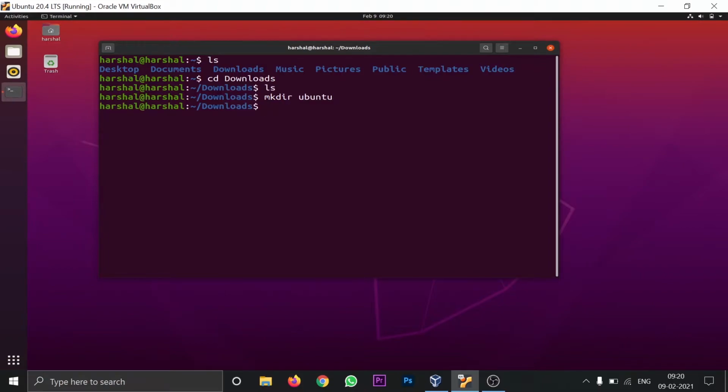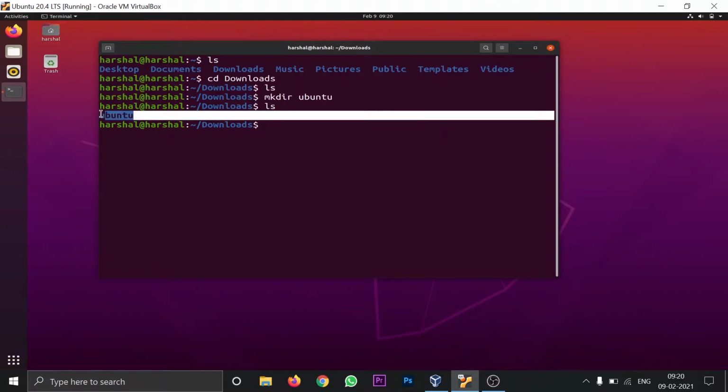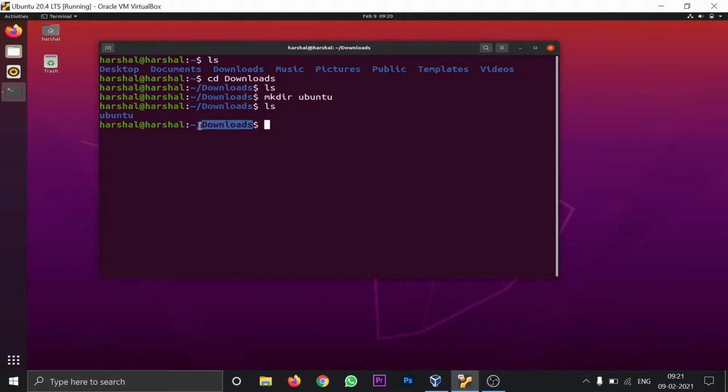The folder has been created, and if you want to check whether the folder is created or not, use the ls command, hit enter. You'll see that the Ubuntu folder is created in the downloads folder in the home directory. Now if you want to navigate into the Ubuntu folder, use the cd command, type Ubuntu and hit enter. Now you're in the Ubuntu folder in the downloads folder in the home directory.